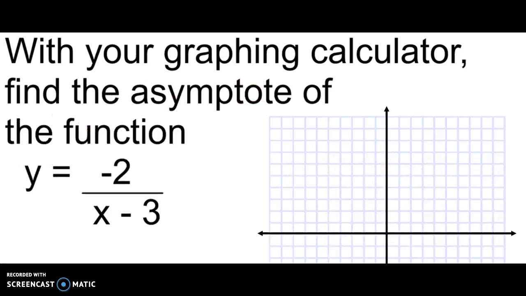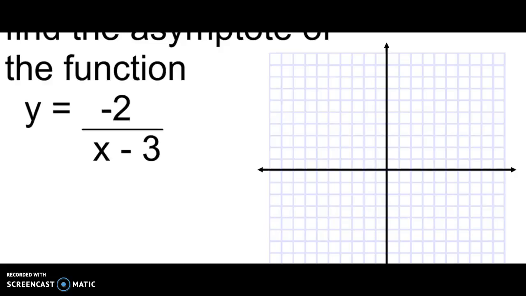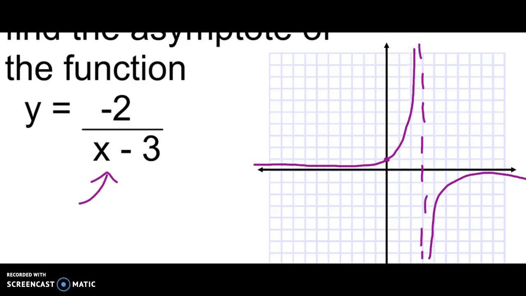All right, so with your graphing calculator, I want you to find the asymptote of this function. So take a minute to go ahead and graph that. Okay, so I'm getting something that looks like I'm going to have a vertical asymptote at 3. So I'm going to draw the asymptote first. And then my y-intercept looks like it's at 1. So I'm going to make sure that my y-intercept is crossing in the right spot. And then all you're going to do is draw a little curve to kind of indicate how it's looking.